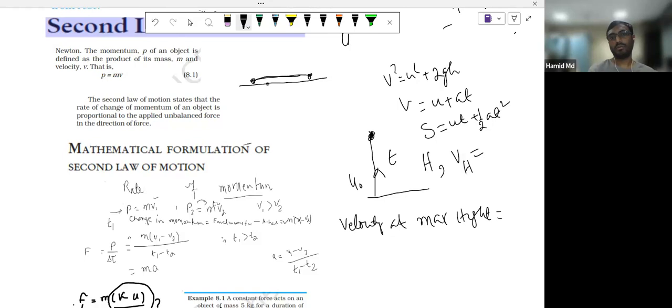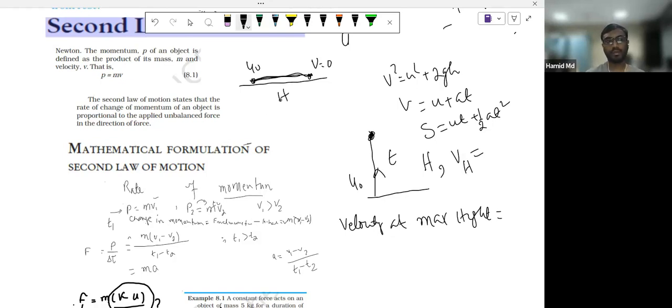Now if I throw the same ball on Earth's surface, like that, so here it will stop, right? If we throw a ball with velocity u naught, at the final position, when h is max, the ball will stop, right? Yes, sir. This will be 0. Okay. So if the surface is horizontal, there is no possibility that the ball will return back.